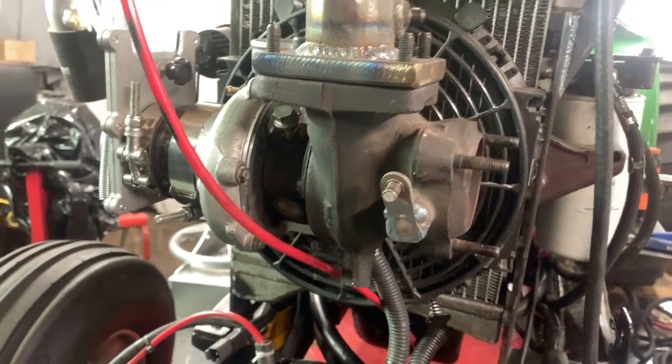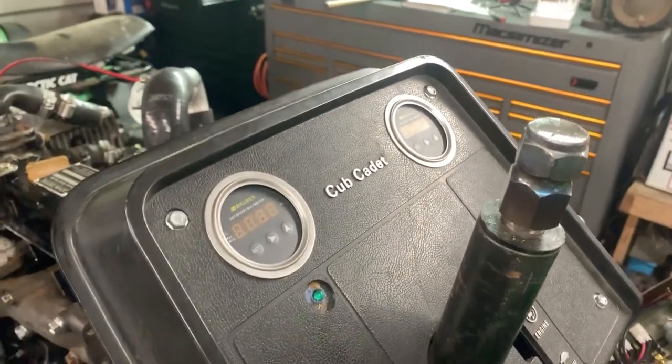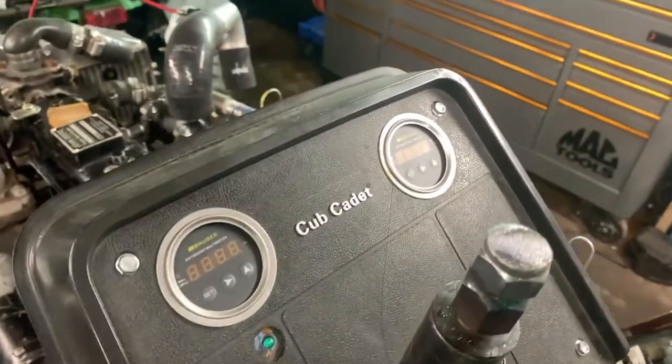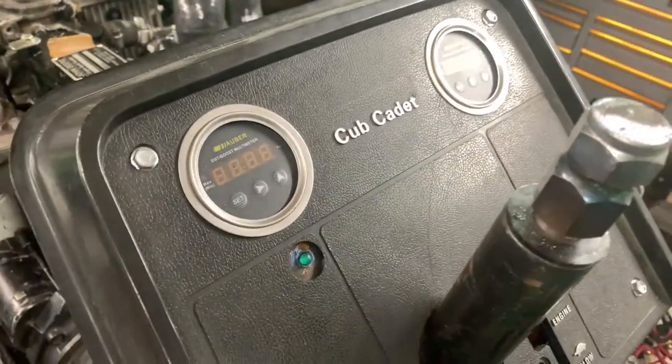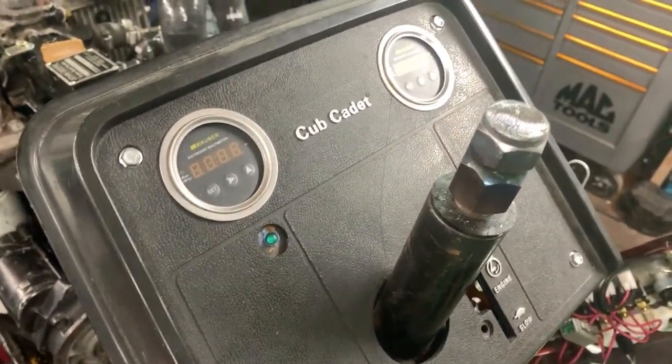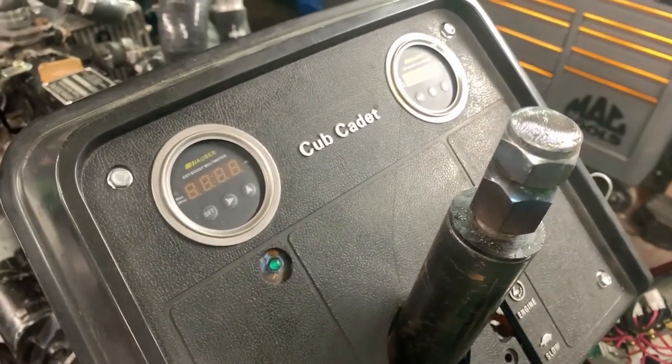If anybody was curious what we use for our digital gauges for our EGT and our water temps, so we can see the recall on them at the end of the run, we use the Auber gauges, so our Auber gauges here. Now, I wouldn't say I'd recommend them. I'm not thrilled with them, only because they're kind of difficult to use and kind of difficult to program. So I'm just going to stick with these two that I have.